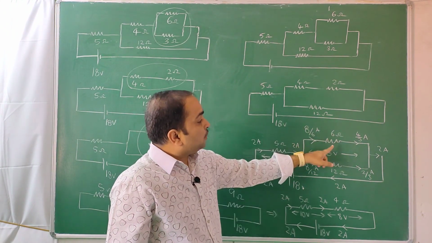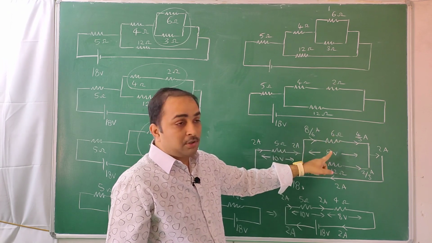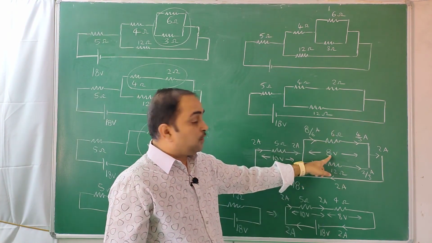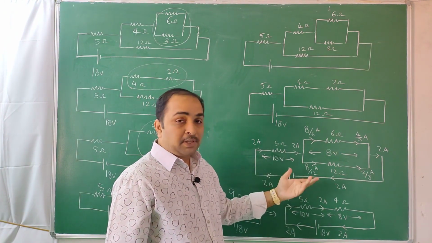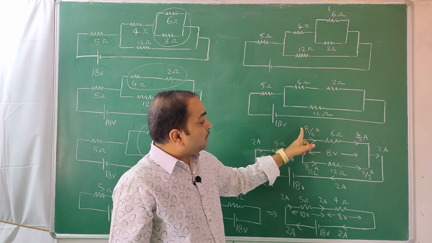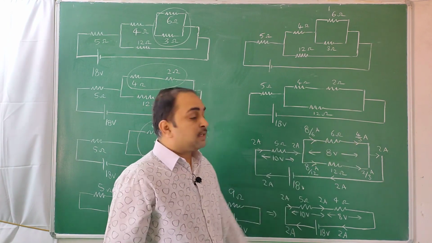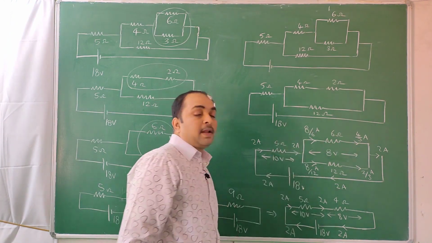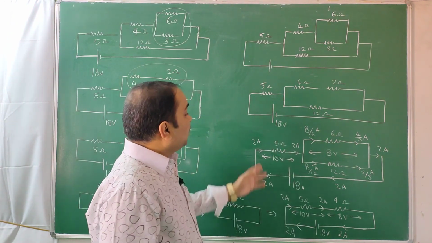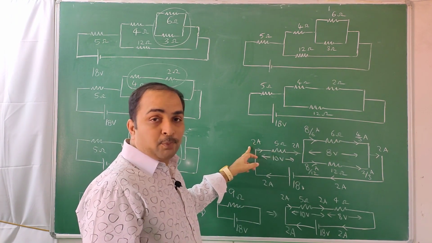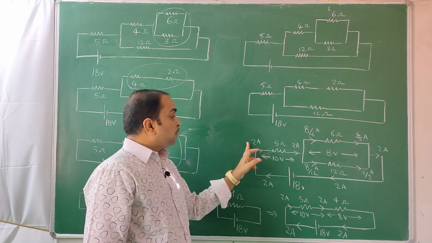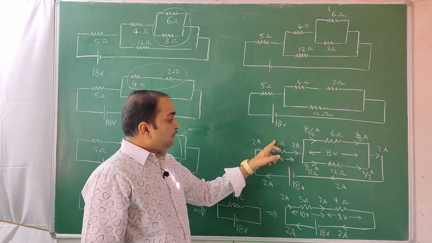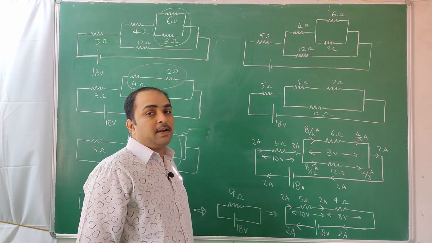So you understood what is the voltage across 6 ohms, that is 8 volts. What is the voltage across 12 ohms, that is 8 volts. What is the current through 12 ohms, 2 by 3 amperes or 8 by 12 amperes, both are same. And here what is the current, 8 by 6 amperes or 4 by 3 amperes, both are same after cancelling to the simplest values. So what is the current across 5 ohm resistor, 2 amperes. What is the voltage across 5 ohm resistor, 10 volts. 2 5s are 10, 10 by 5 is equal to 2, anyway you can get it.